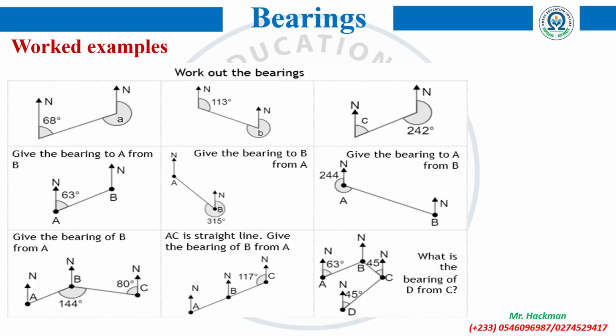Or if you don't want to use the back bearing and you want to use what you've been doing, you know this angle, because these two angles will be co-interior angles, parallel transversal. So you know the sum should give you 180. You subtract this from 180, whatever you get, you subtract it from what? From 360, and that will give you what you are looking for.